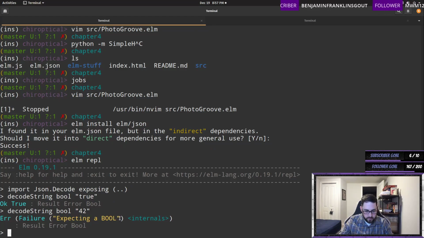And one thing to note is the first, I don't know what internals mean here, but it looks like the first thing is the string. So we might be able to just print that out. Okay, so we can try decode string.